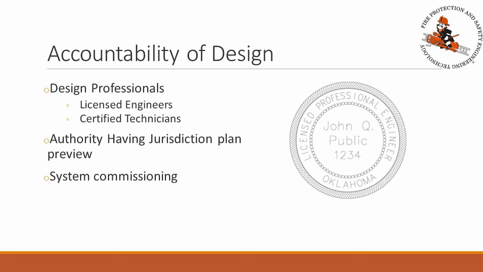This comes into effect once the design professional has finished their design. They will move on and have a third party or even an authority having jurisdiction review their system drawings. Each jurisdiction may work a little differently on how they handle that, but a typical application is that plans are submitted through your city or county or even state, and someone there will provide a review to make sure you're in compliance with the design standard, as well as any local amendments that they may have. And so they're providing another set of eyes on that.